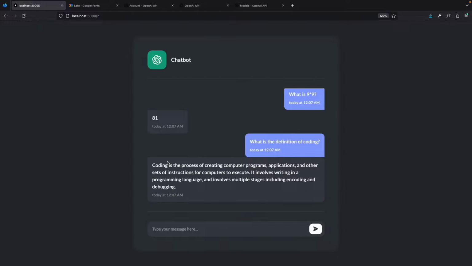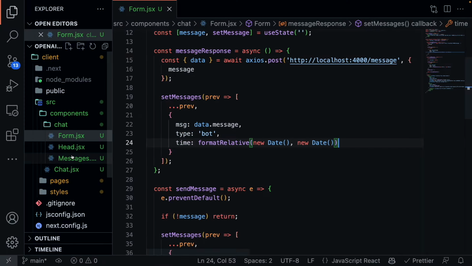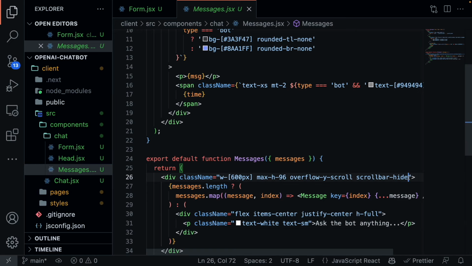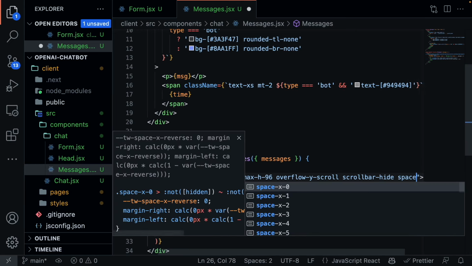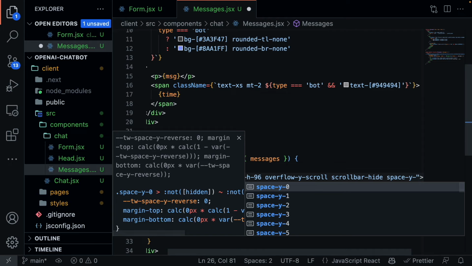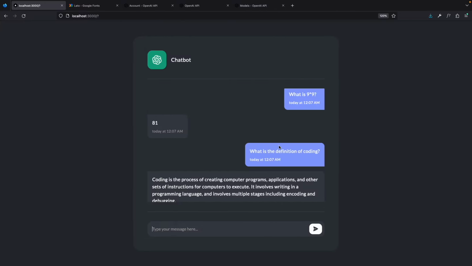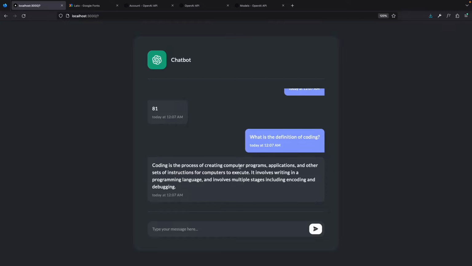But as you can see, if the message is longer, we didn't add padding here. So we can easily fix this by going to our messages here and then add space-y-4. And now we can see it has some padding at the top and the bottom. So we created a really cool chatbot like ChatGPT ourselves.